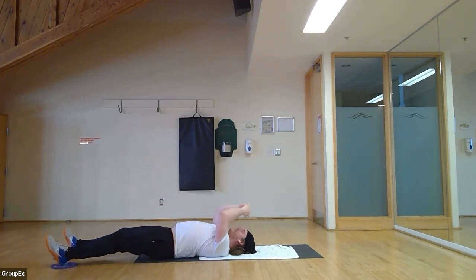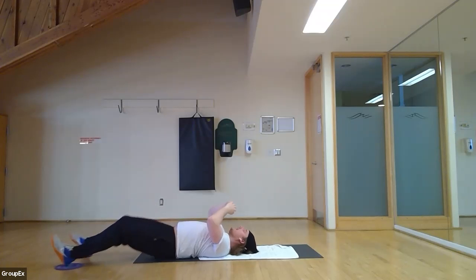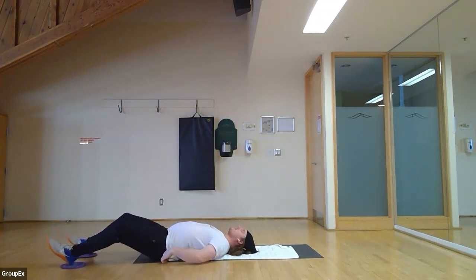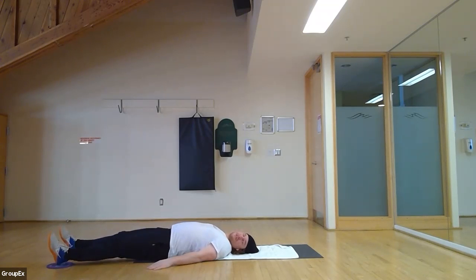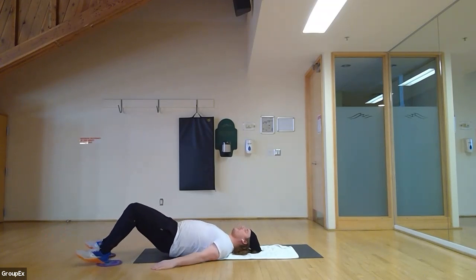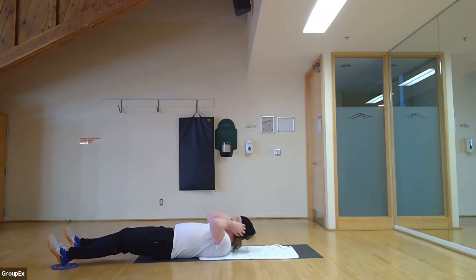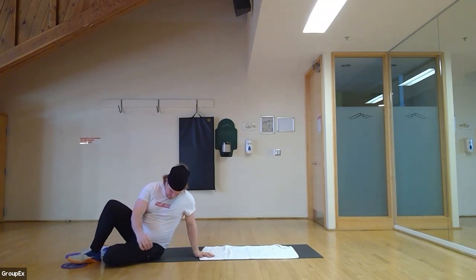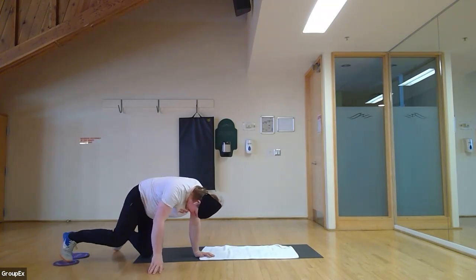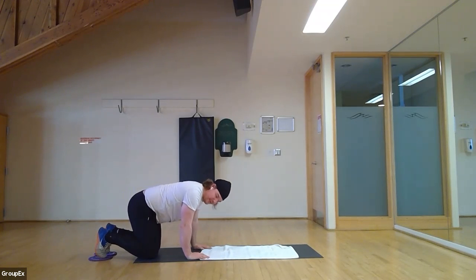If you want it harder, keep your hands off the ground the whole time. You're just using your core and your hamstrings. If you want to assist yourself a little bit, you can place your hands down. Three more seconds. 3, 2, and 1. All right. Back onto those mountain climbers, with or without sliders. 30 seconds. Starting in 3, 2, and 1.